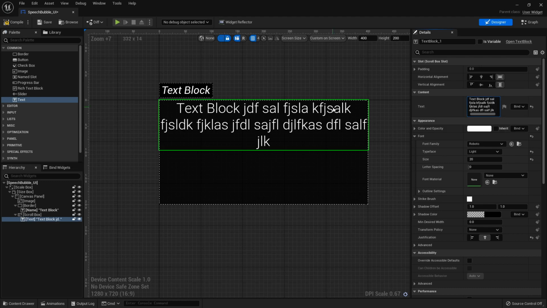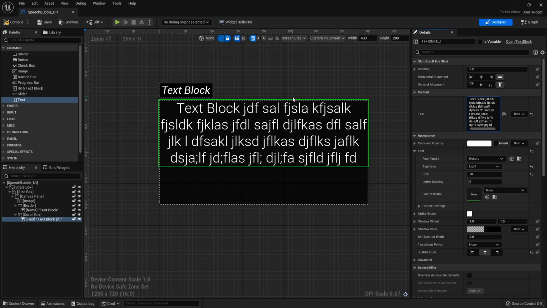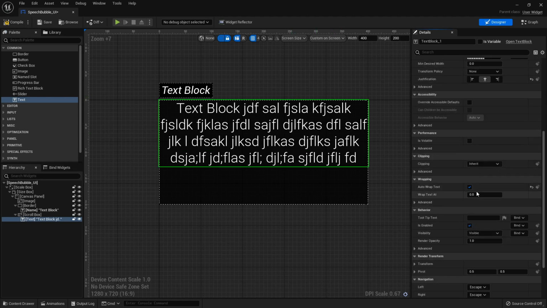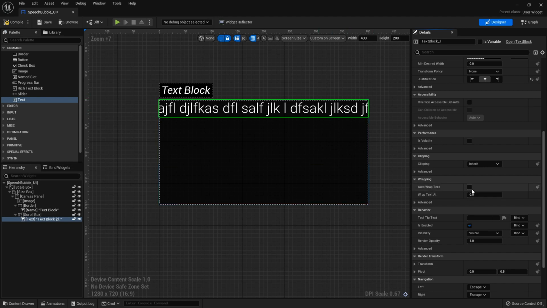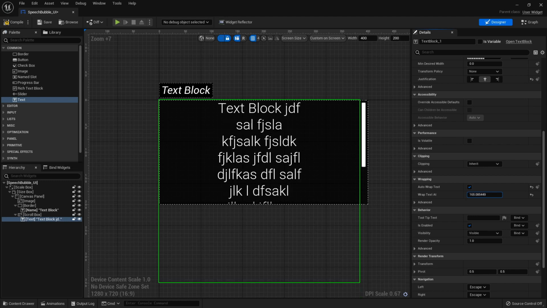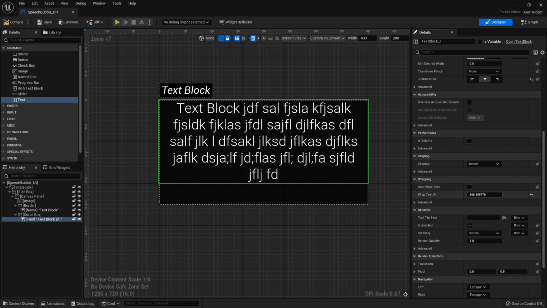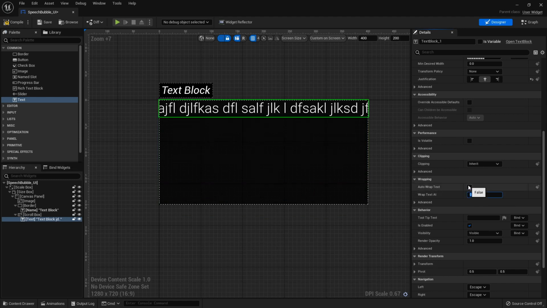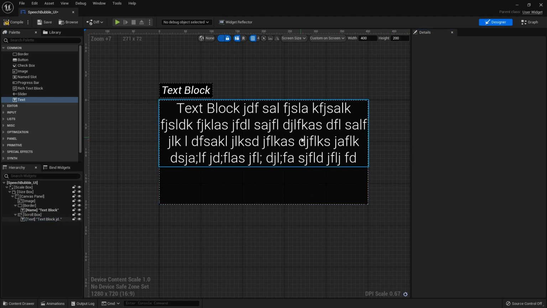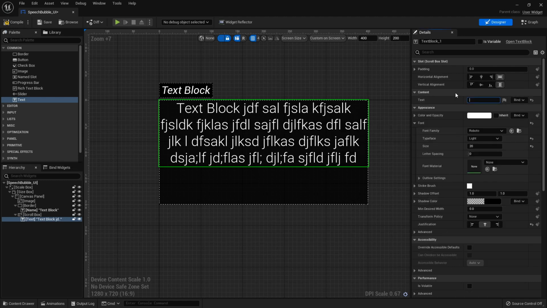You want to make sure you're hitting that space bar, because if it's one continuous word, it could, but there are no words long enough really to do it, I don't think. But then you can see, if I turn that off, it's all off screen, but auto wrap makes it do that. And then you can customize it, so if you want it all in a line, just like that, or you can adjust it down to however you like. Generally the auto wrap automatically seems to work. So that'll be fine. Now I'm going to get rid of that.